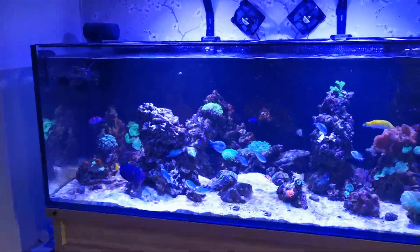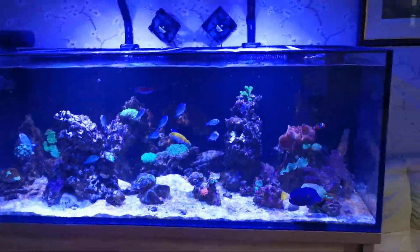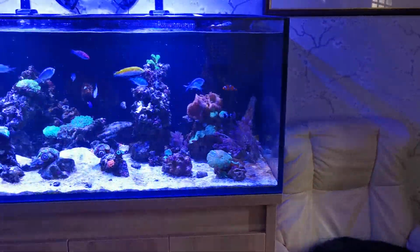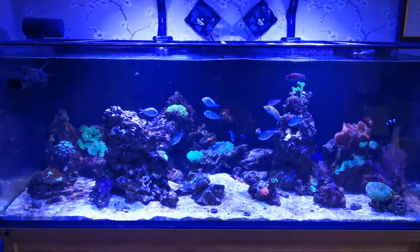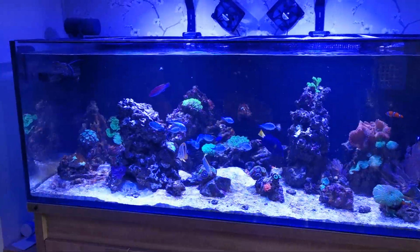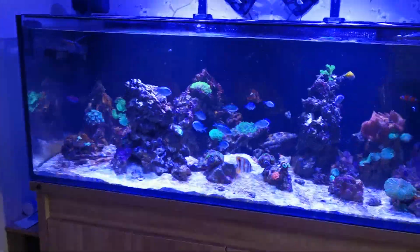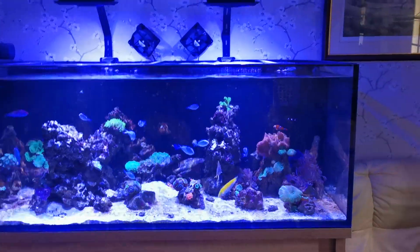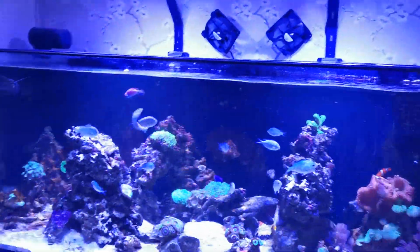I'm doing a little bit of no-pox, so I've got a refugium, a skimmer, and a filter roller, but I just cannot keep on top of the pox. Now I could maybe have a few less fish in it. It's quite well populated, but if I was doing proper maintenance and decent sized water changes every week, it wouldn't really be a problem. It's purely the amount of time I get to do maintenance on the tank. I did set this tank up with the idea of it being as easy as possible because of my work commitments. But then I stupidly got attracted by lots of stony corals.